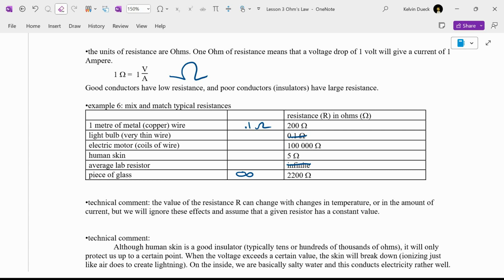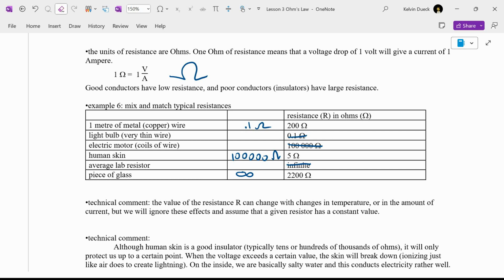Let's go in the opposite direction. So what's the next highest resistance as a number left? Human skin. Again, thankfully, we're not very conductive. Otherwise, Gibson, you would be getting shocks all the time. You don't realize how often your body is building up a charge and discharging that charge, but it never made it through your skin, never got to your nervous system, so no harm, no foul.